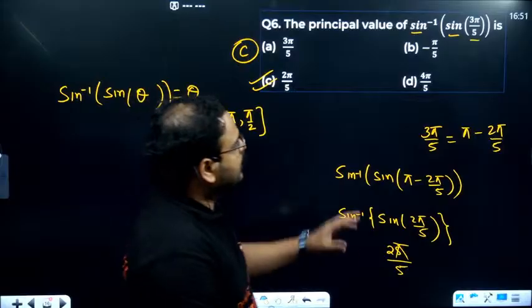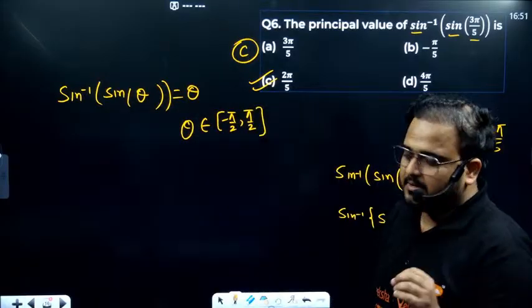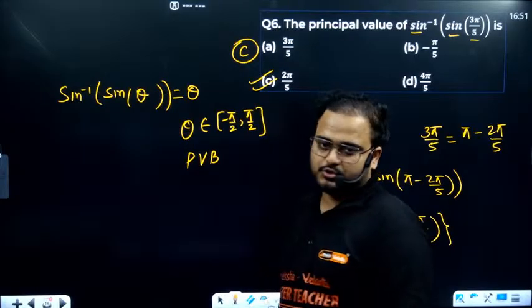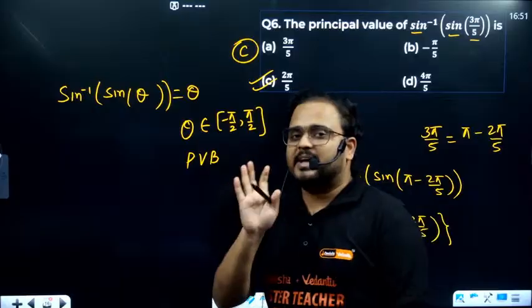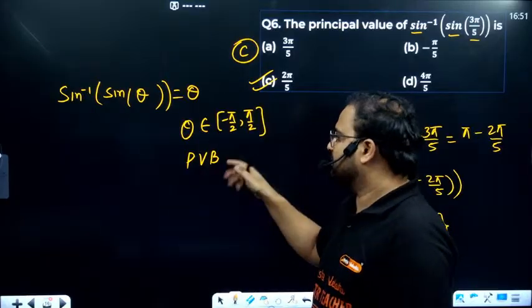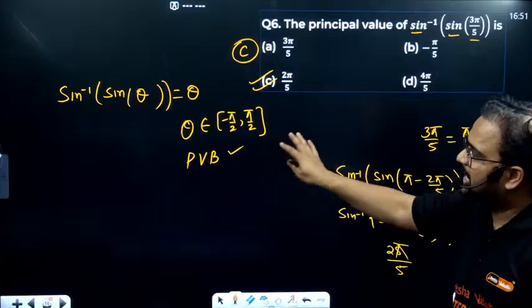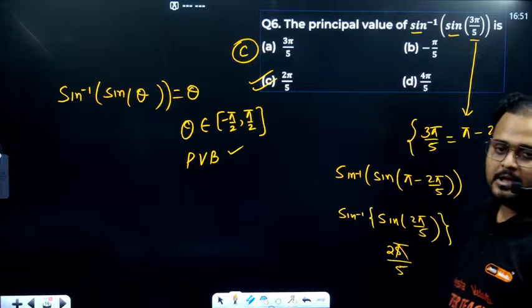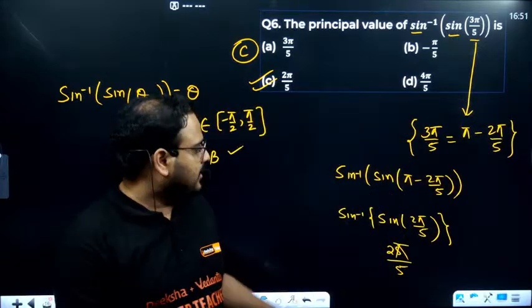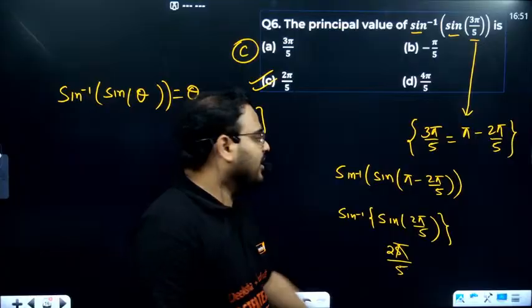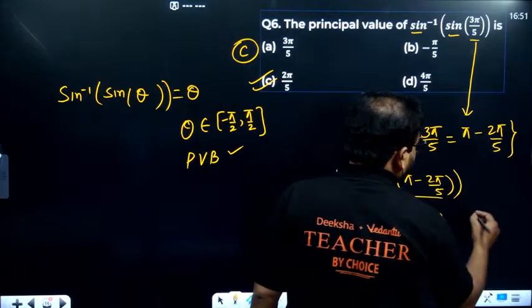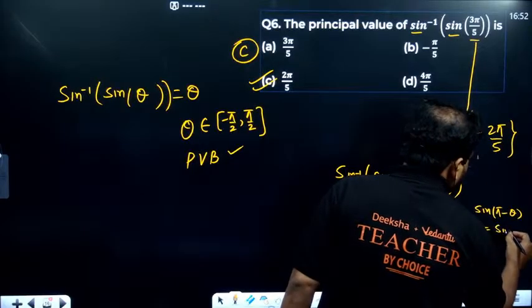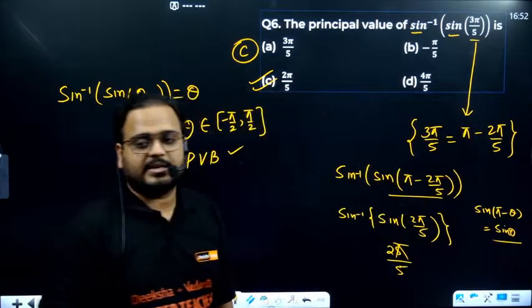The most important part over here is to understand that this is true only in the case of the principal value branch, which is also called the domain restriction of the sine function, to make it one-one. Simply remember the principal value branch. Once you understand this, it means I have to transform the angle. Once we have transformed the angle, we apply the quadrant rule: sine of pi minus theta is sine theta.